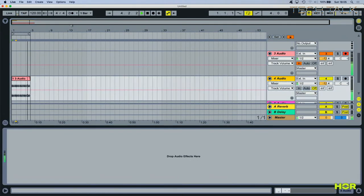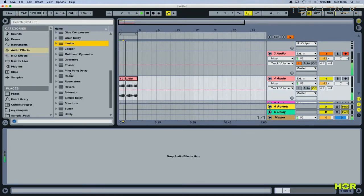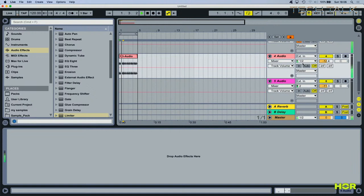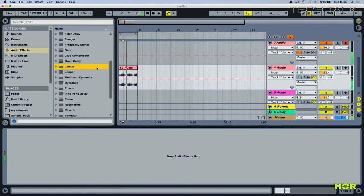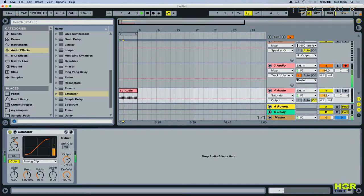Let's get a little bit of grip going on this. I'm totally flying blind here, by the way, just whatever comes. Apart from the basic idea, none of this was really planned. Some of you who've seen some of my tech talks before might know my love of the Ableton Saturator, just for gritting things up a bit.